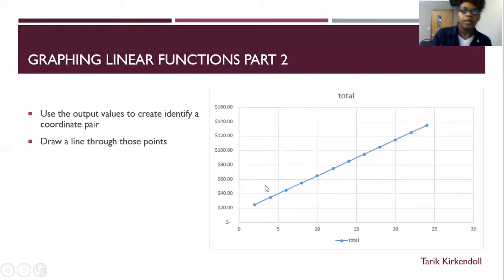Okay, so when you plug this into Excel, you'll get a straight line. And you can draw a line through those points. Now, when interpreting a linear function, you should be able to look at any point on the graph and figure out how much the total would cost, or how much it would cost per hour for my particular commission chart that I will never actually go through with.